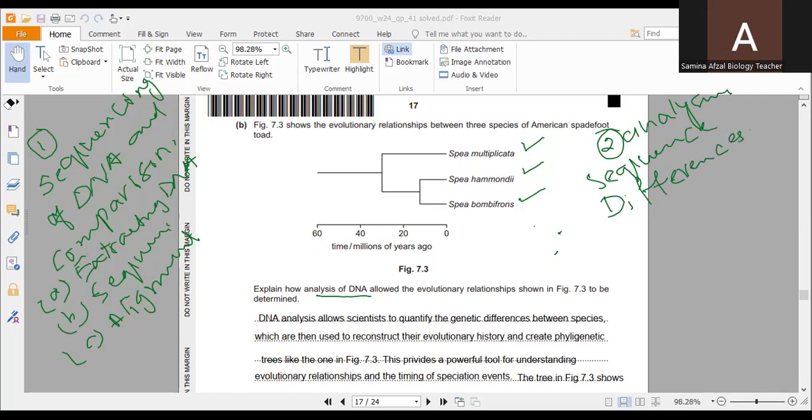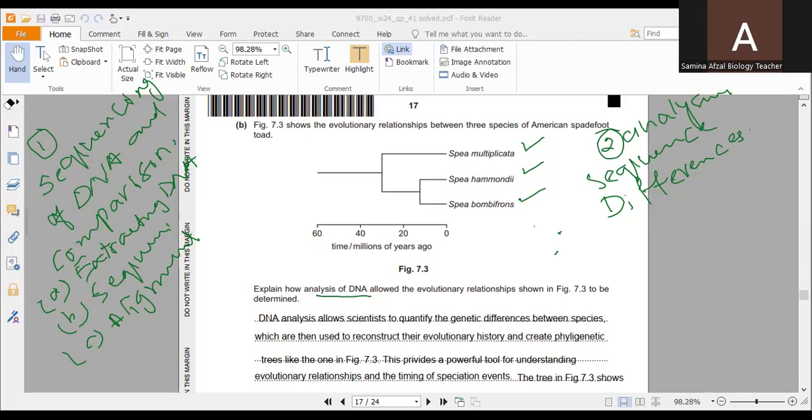So what are we analyzing? Mutations are accumulated in the DNA sequence, and due to the mutations, the DNA sequence will be different. The longer two species have been separated, the more differences will be present in their DNA. So scientists calculate the genetic distance between the species based on the number of differences in their DNA sequence, and then they use molecular clocks to find out the differences between the DNA sequences.